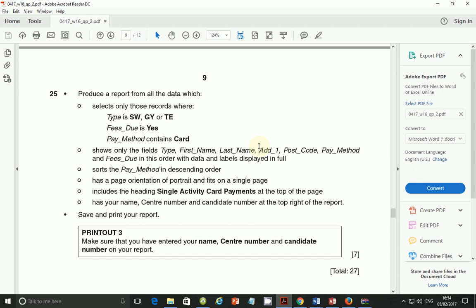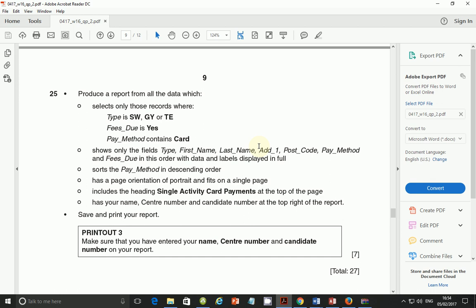Now, step 25 says to produce a report from all data which selects only those records where type is SW, GY or TE, and fees due is yes, pay method contains cash, and then other attributes will follow as we look at them.